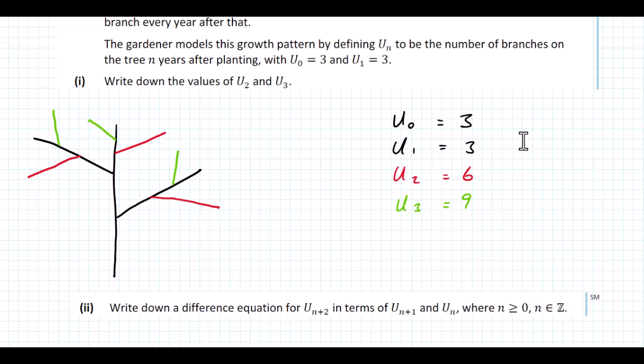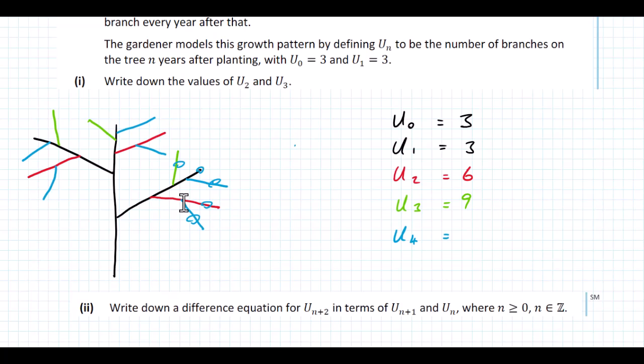Now we could go on and do another one. We were not asked for it in the question, but let's do another one anyway. Let's say U_4. Remember our green branches won't produce any more branches, but the other 2 will. So we should get another branch from the red branch and the black branch. So 1 here and 1 here, and 1 here and 1 up here as well. That'll give us a total of 1, 2, 3, 4, 5, 6, 7, 8, that's a branch there, 9, 10, 11, 12, 13, 14, 15 branches. So at this stage we have 15 branches.